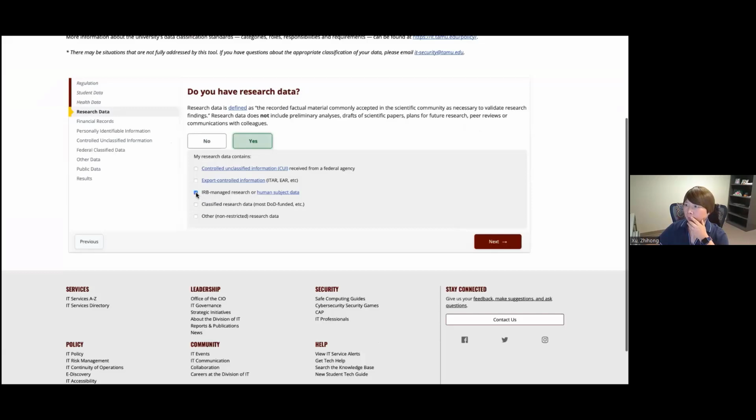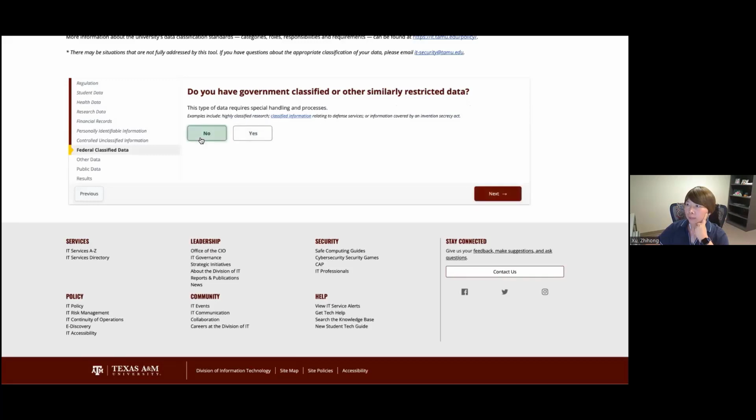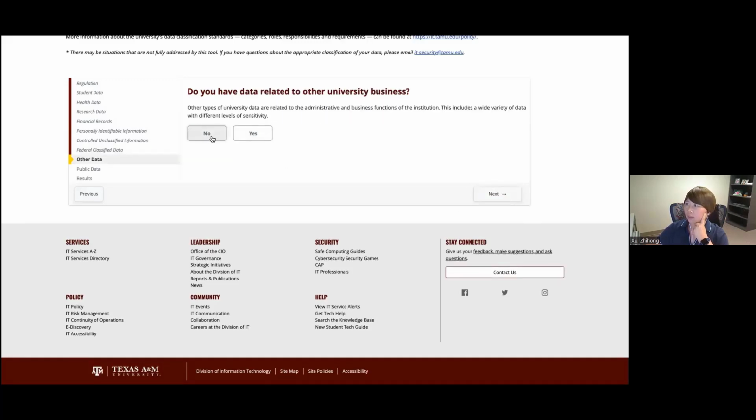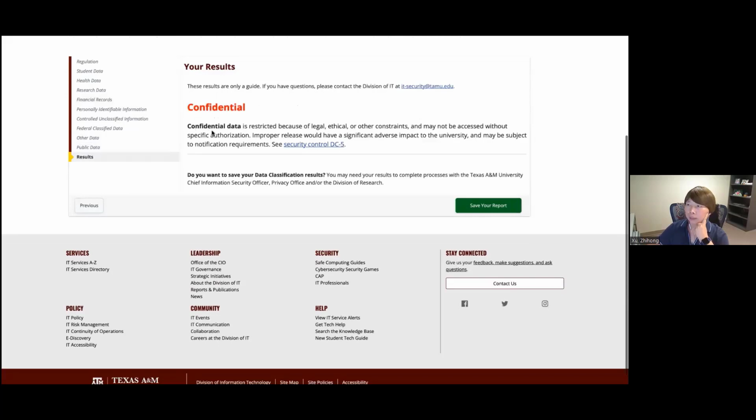And my research data is about IRB managed research or human subject data. Do you have finance records? No. Do you have data with sensitive personal information? Yes. Controlled and classified information? No. Do you have government classified or other similarly restricted data? No. And also business? No. Here we get our results: our data classification is confidential data.